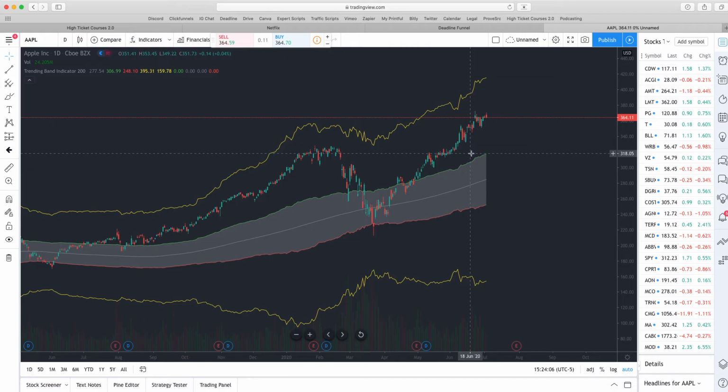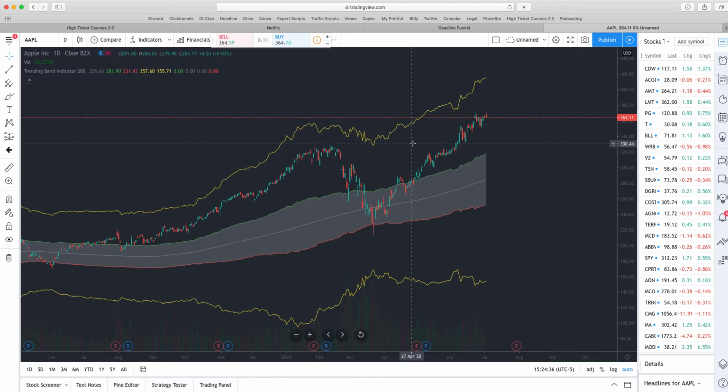Theoretically speaking, if you bought in from the top green line, your stop loss would roughly be around 320, because that is where the top of this green line currently is, and that's also where this support and resistance level is. As you can see here, it's played as resistance, so that means it's also going to play as the support level. So that would ideally be where the stop loss goes.